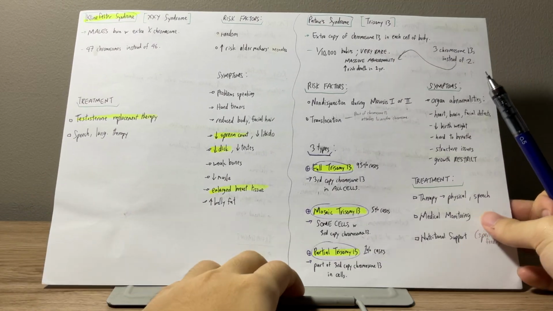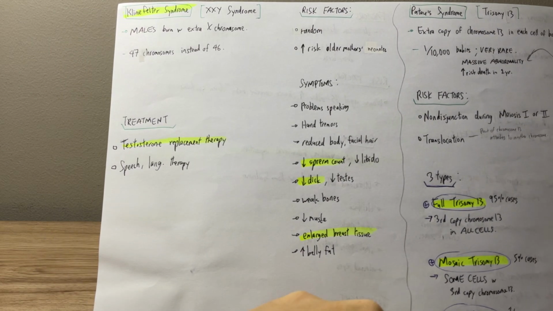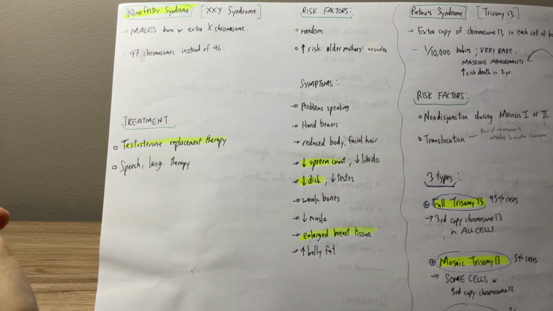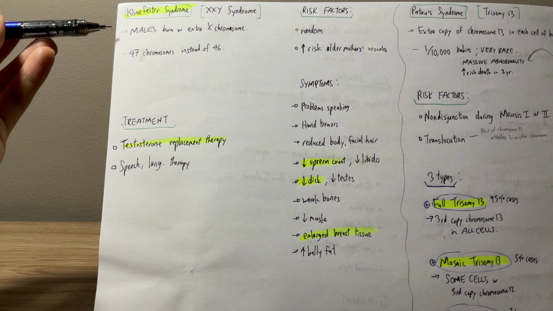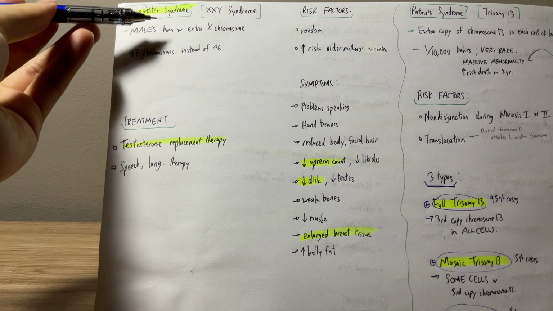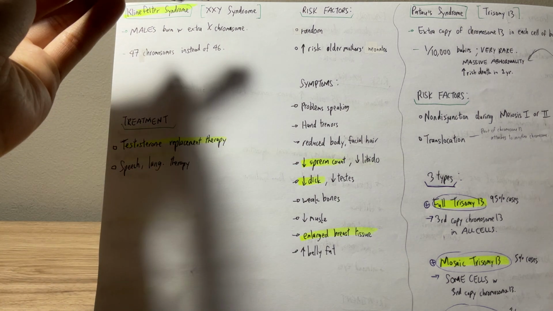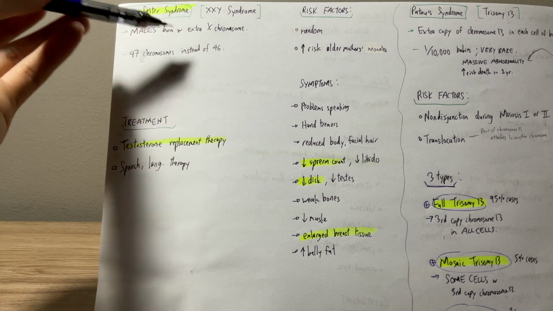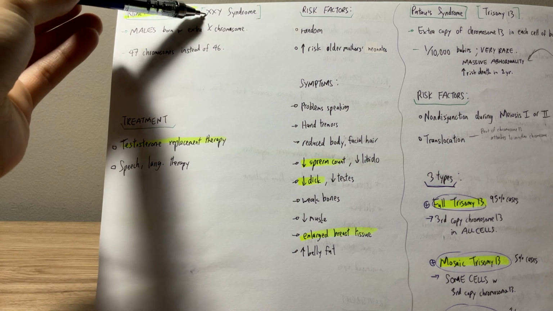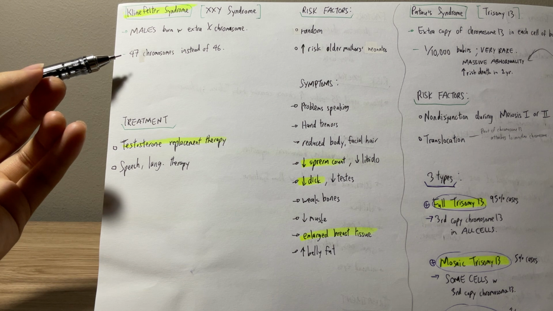Okay, so we have two chromosomal aberrations here. Let's start first with the one on the left side. So, Klinefelter syndrome, in other words called the XXY syndrome. This is only exclusive to males, males who were born with an extra X chromosome. Supposedly, a male will only be XY, and the female would be XX. But here, the male is XXY. That's why it's called XXY syndrome. So, there are 47 chromosomes instead of 46.